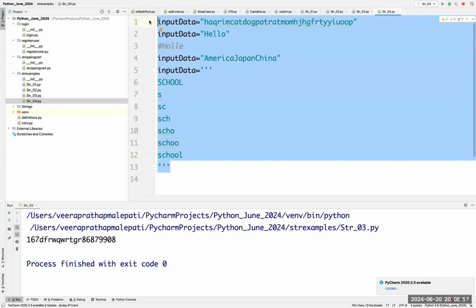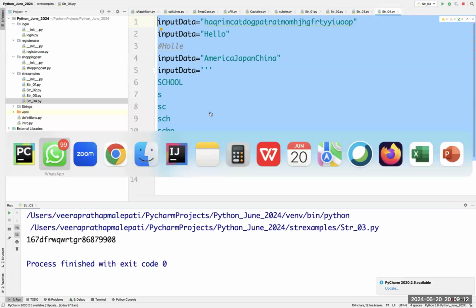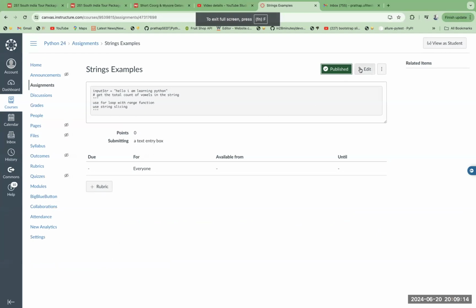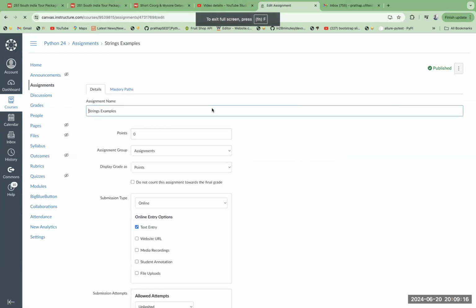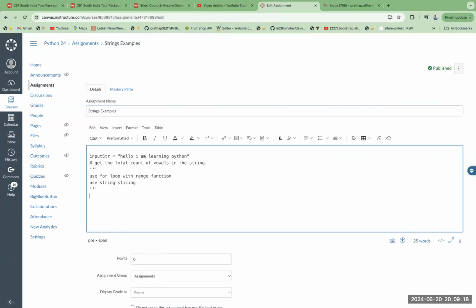There are so many questions. We'll slowly do them one by one. Okay, Pratap. So I'll keep these tasks also in your... Pratap, what to do with this, America, China, something like that? No, I need to get the total number of capital letters that are available in the given string. Okay, right.